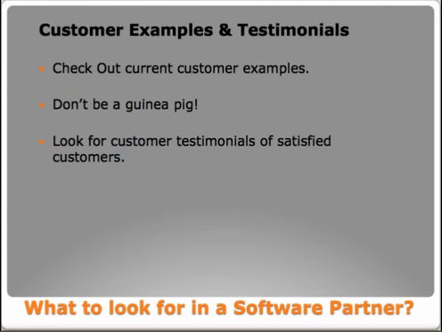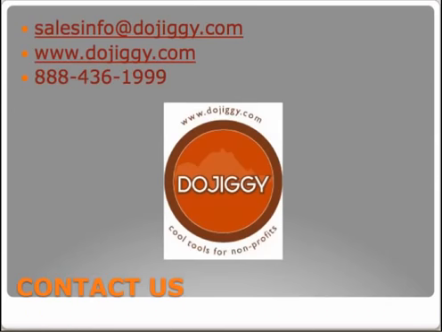With that in mind, be sure to look for experience. Look for customer examples and testimonials. DoJiggy has been in business for more than a decade. There have been many sites and companies that have come to fruition in just the last couple years. You don't want to be the guinea pig. You don't want to be one of the first. Look for satisfied customers and look for example websites, and be sure that you're partnering with somebody that knows what they're doing. DoJiggy has helped more than 2,500 nonprofit and community organizations achieve their fundraising goals.